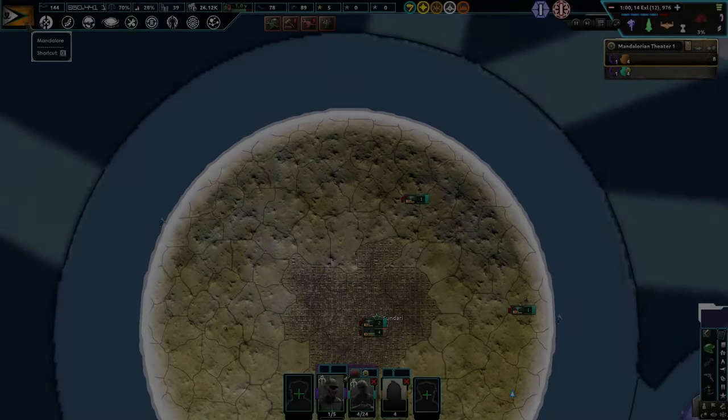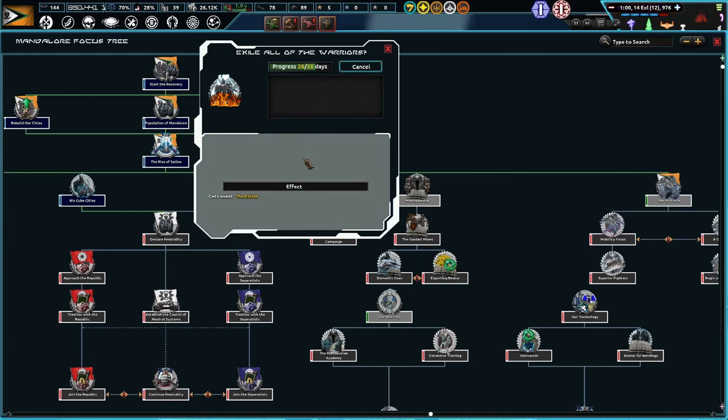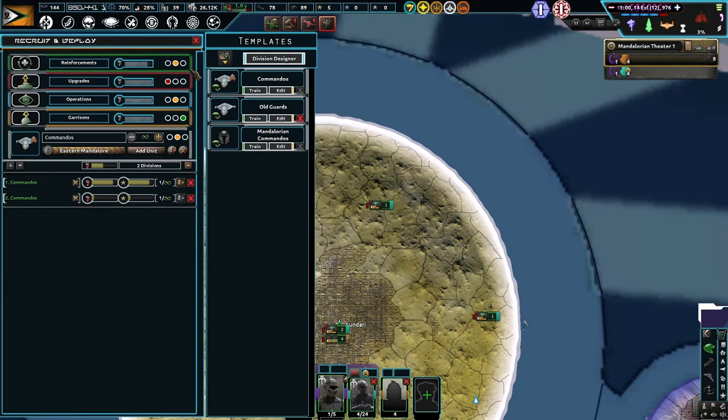All right, everyone. So here we are, and we're currently doing Exile of All the Warriors, in which, apparently, there's no description. But we're almost done with that. Now, we did move on to partial mobilization. We do have 28% war support. And we were able to get those 4 divisions out.